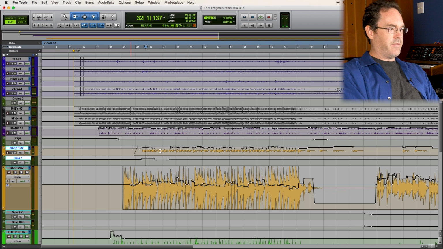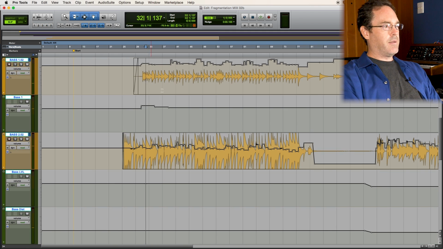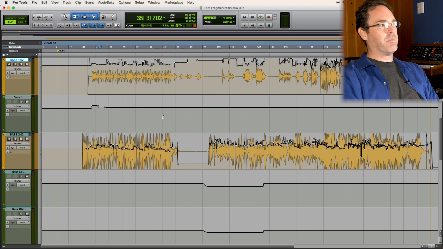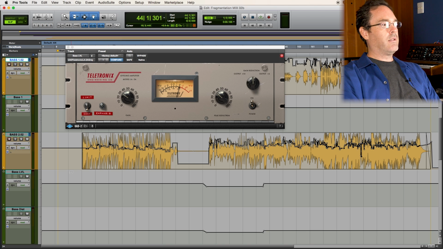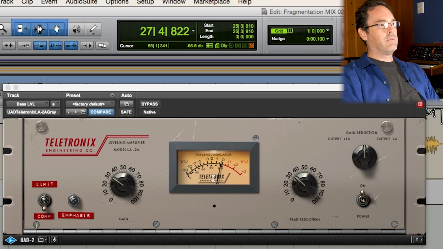So after I do that sort of automation, these get summed to another track, which is where I would bump the whole level up, because this is all hitting a compressor at a certain amount here. Let's open that up. You can see it's very controlled. Nothing's going to go above 3 dB of gain reduction.